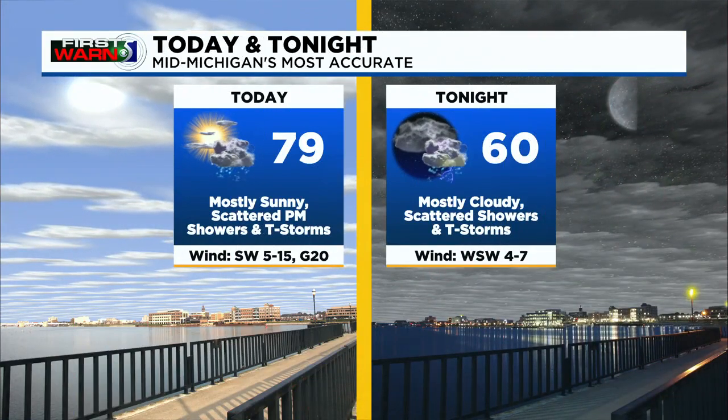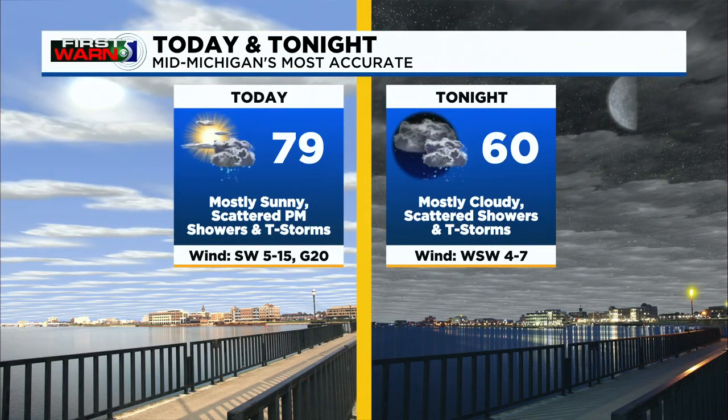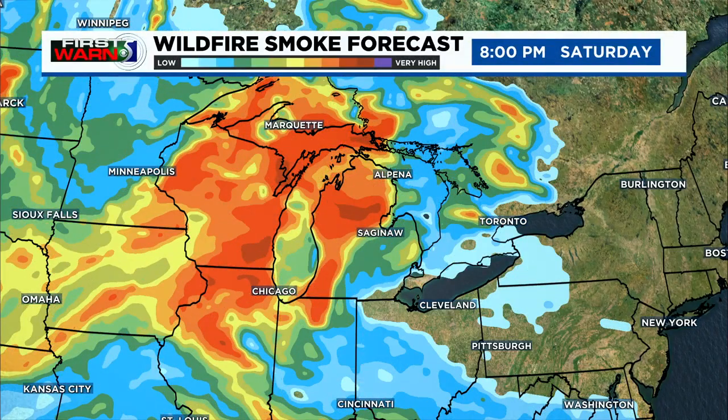There's your forecast. Today and tonight, a high of 79 degrees, a little breezy at times. Tonight, we settle down to around 60 degrees, give or take a couple of degrees depending on your location. Also this evening, we are looking to have some more wildfire smoke moving into our atmosphere towards this evening again.